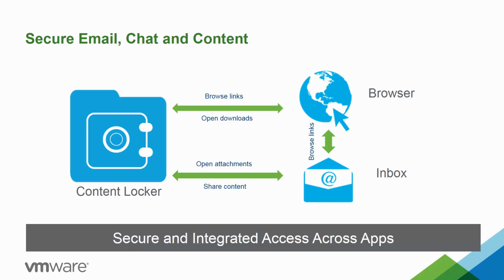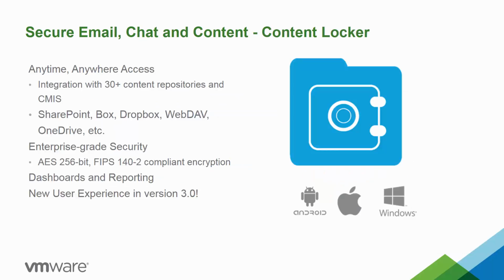So again, the whole time they're working within all of these different applications, such as email, browser, and content sharing applications such as Content Locker, they can do this very securely, knowing that the information is only going to be presented to them if they are authorized to access it, and all the communication is secure. Workspace ONE provides anytime, anywhere access to all the various app types. It integrates with over 30 content repositories and content management systems such as SharePoint, Box, Dropbox, OneDrive, and many more.